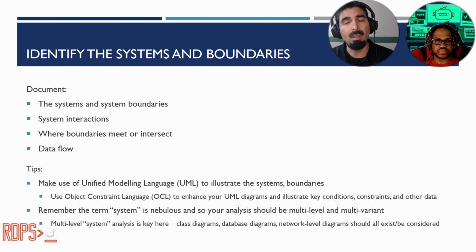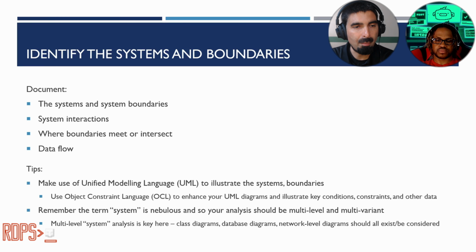This is something that developers in general are already accustomed to. This is something that at least the majority of security staff are aware of, and it's something that most networking folks and database administrators are also accustomed to, which means UML is something that most people can get behind. And one of the best parts about UML is there are additions to it, specifically the Object Constraint Language, OCL.